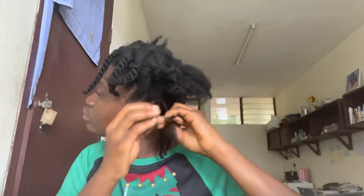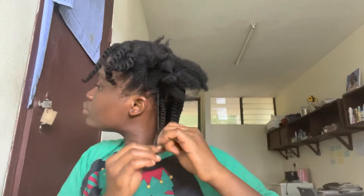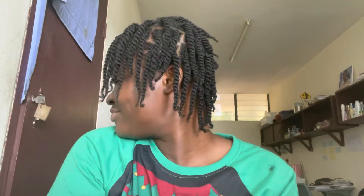That is one thing I encourage every person — learn to do your own hair by yourself, because not every time people are going to be around to do it. The way you want to take care of your hair may not be how another person will do it. I tend to be really particular about my hair because I put in a lot of effort and sacrifice a lot. You can see this is the first part — how juicy and amazing my twists are. At this point I'm really tired, it's been hours, but enjoy the rest of the video.